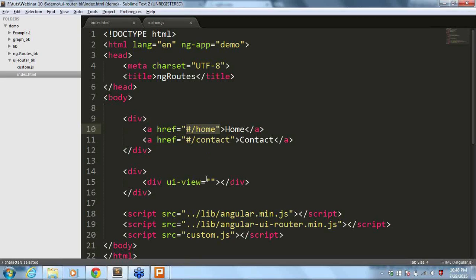So here I have one more part, the UI view. Whatever HTML I have, everything has to be loaded right here in the view. This is what I need, nothing else. But this has to have some configurations, like the partial locations and other things.